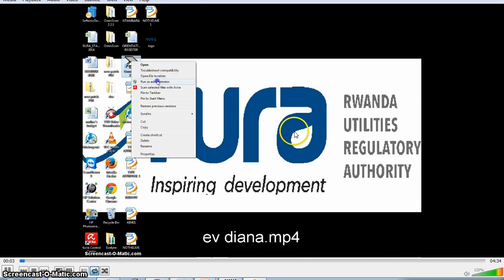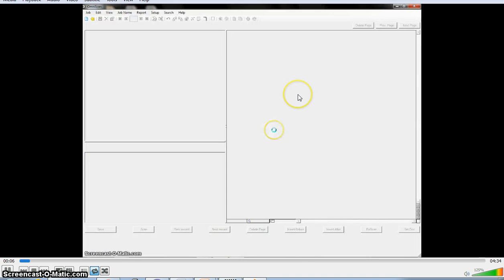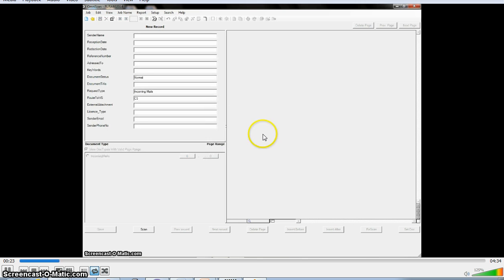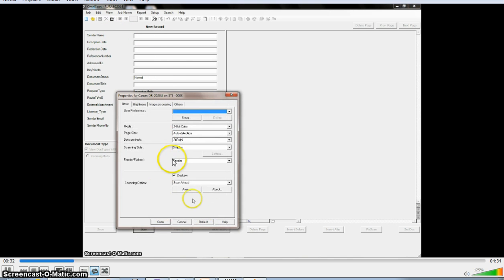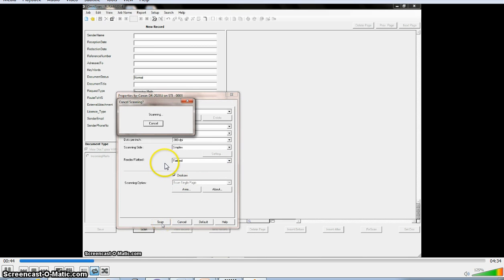Please take a look. We've got the OmniScan icon on our desktop. Open it as an administrator, and a page will load on our screen. As you can see, you have to identify yourself, and then the page will load with many items. Immediately upon loading the form, we have to scan the document, and we launch the scanner. Scan, we choose the feeder or the flatbed. Flatbed is better in our case.